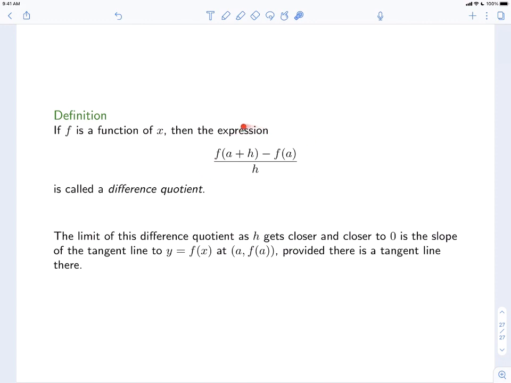When you're looking at a curve, this gives you the slope of a secant line. When you're looking at velocity, this gives you the average velocity over an interval of time. And the limit of this difference quotient as h gets closer and closer to 0 is either the slope of the tangent line or it's the instantaneous velocity. And we actually see now that the instantaneous velocity is the slope of a certain tangent line. This quantity, the difference quotient, appears again and again, and this is really what we're looking at. And then we're computing the limit of these difference quotients as h goes to 0.